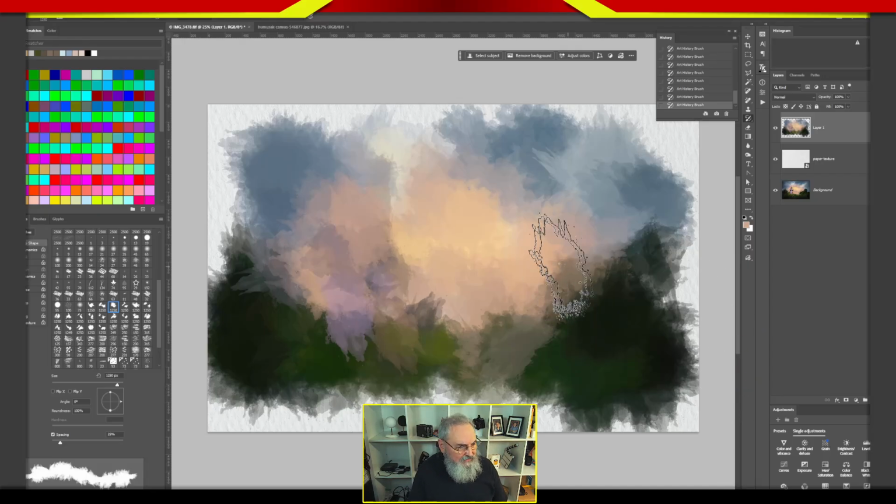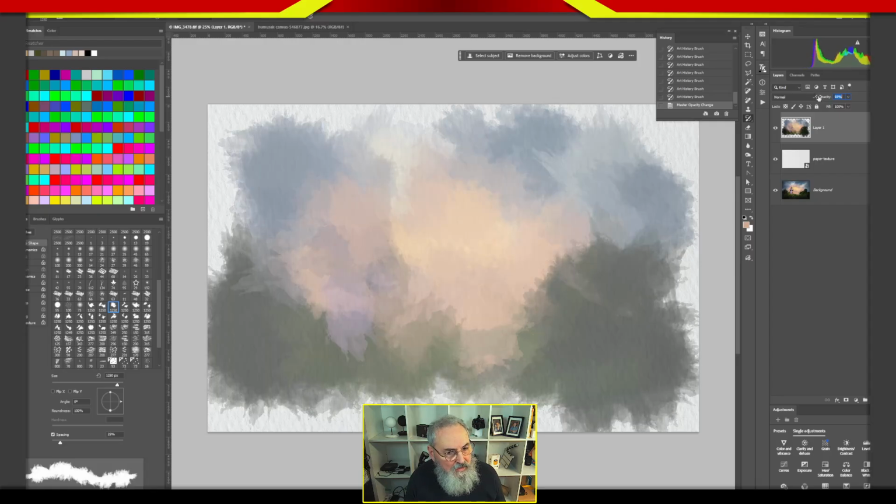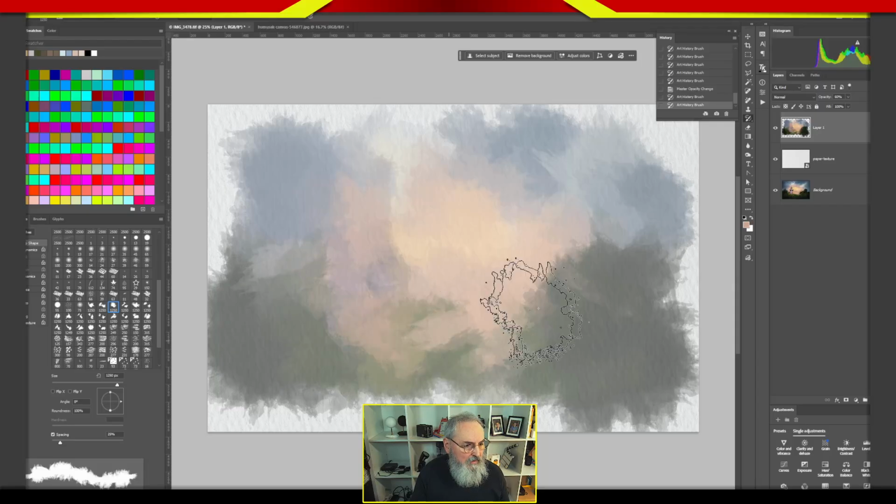It's sampling way too many of the colors underneath. Watercolor tends to be a little bit more controlled. So I'm not sure if this would be suitable. Right now, if we try reducing the opacity here, maybe, will that work?